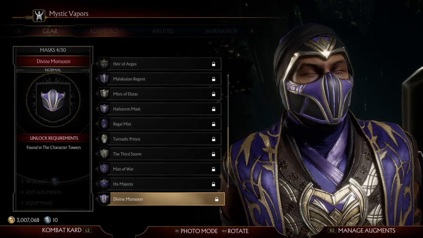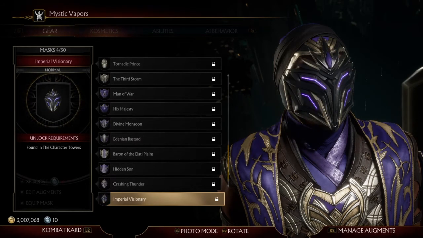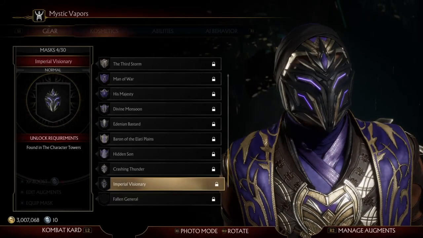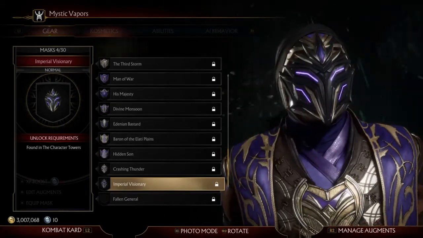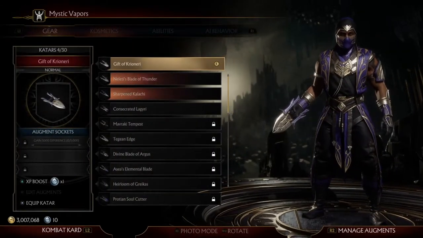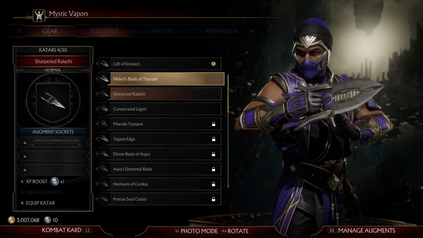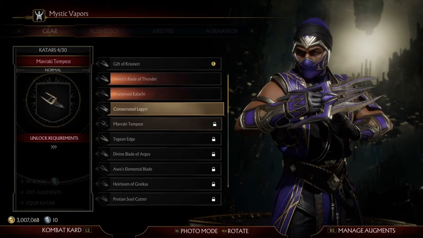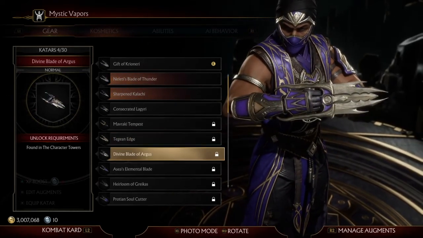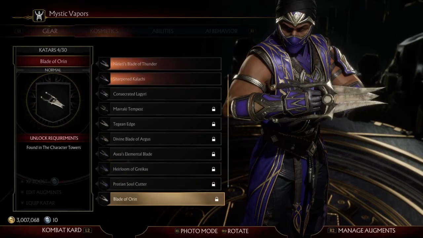Let's see, any other cool ones? Does he have one where he doesn't wear a mask? Probably. There it is. Rain without a mask. But I like that one. I want that one. So I'm gonna be playing character towers for a while. This is a metal one. Or no. Okay, I guess you guys already saw that. These are all metal. Get lighting on that. Metal, purple metal, metal. Just gonna stop saying metal.